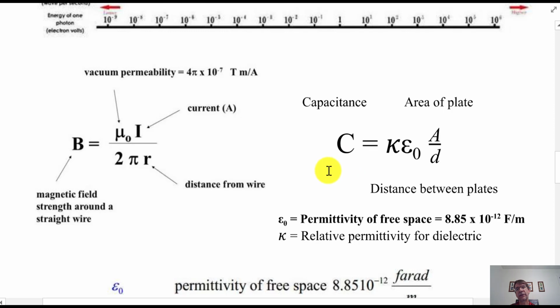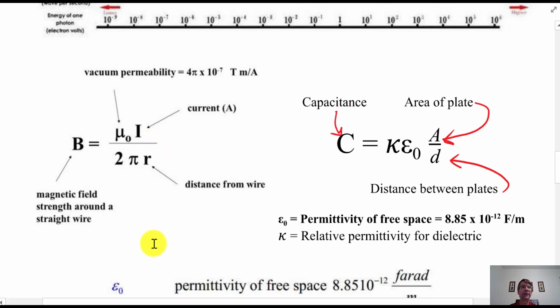The capacitance equation, the physical characteristics of a capacitor. C is capacitance in farads equals the dielectric times epsilon 0 times the area of a plate. This should be the area of the plate here. This is area of plate. This is the distance between the plate. It's not really that important because I just want to refer to this equation because we see a couple of constants here that are going to show up again.